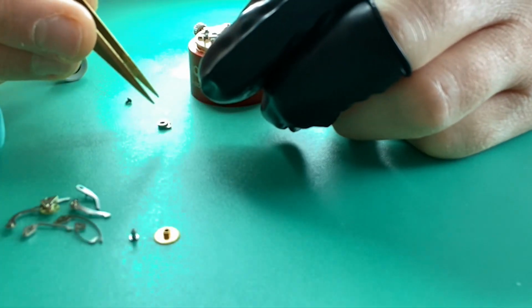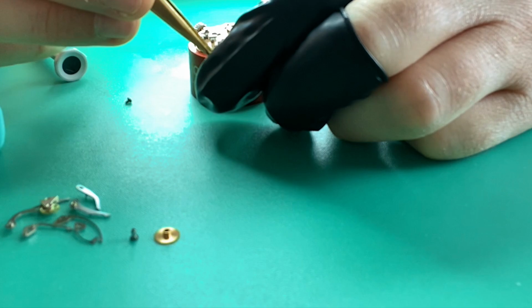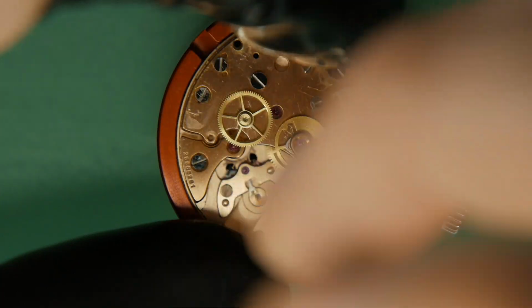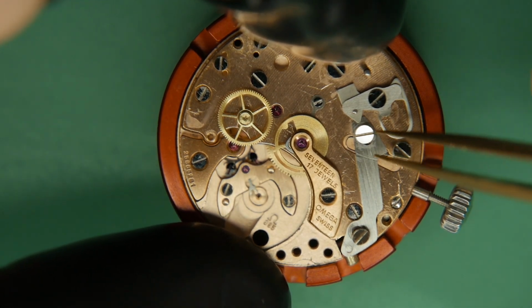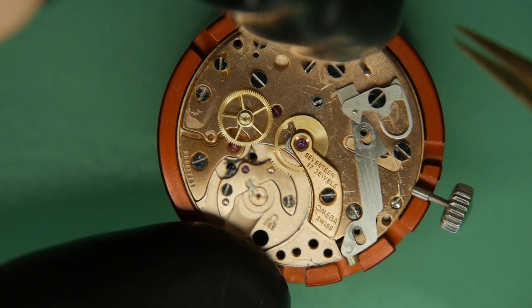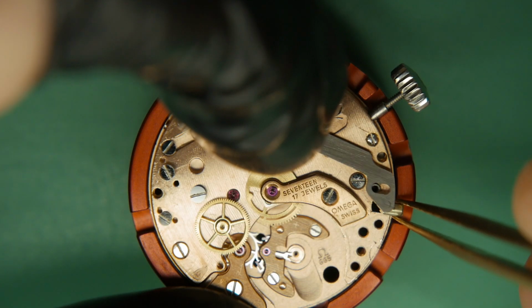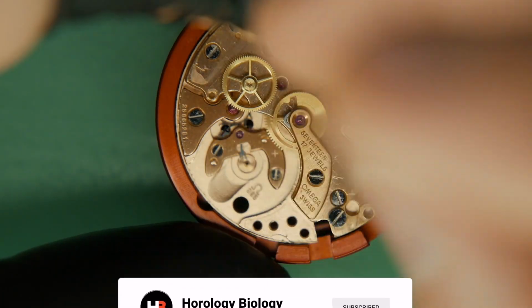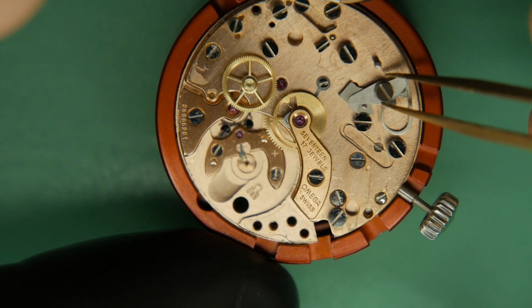So I'm removing the cams. It's a two-piece cam, and this one is telling me it doesn't want to separate, so I had to give it a little bit of a tug. Now the operating lever for the chrono, get that out of the way. That's held in with two screws, and they're shouldered, so obviously it can slide back and forwards.